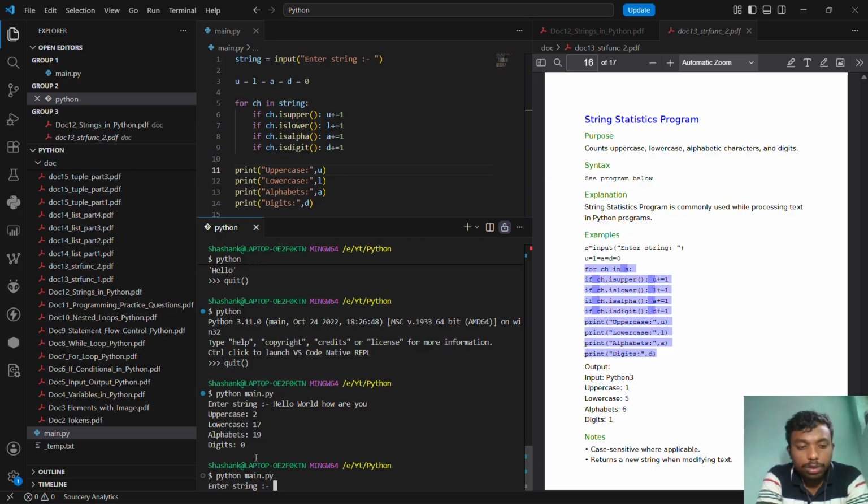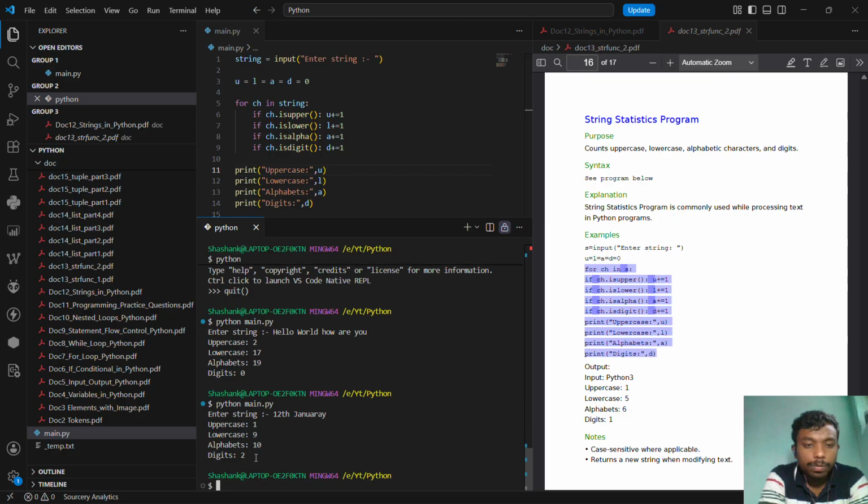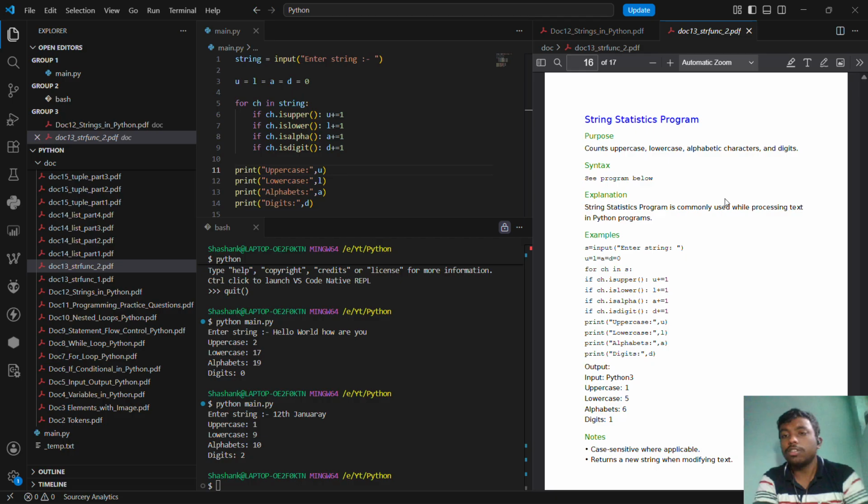Okay, let's say 12th January. So here you can see we got two digits, 10 alphabets, 9 lowercase, and one uppercase. So in this way, you can create a string statistics program which returns the statistical data of your string: how many uppercase, lowercase, alphabets and so on.